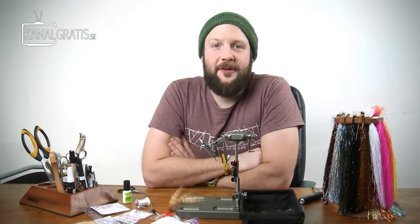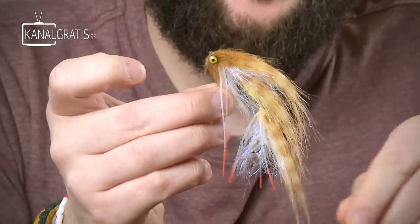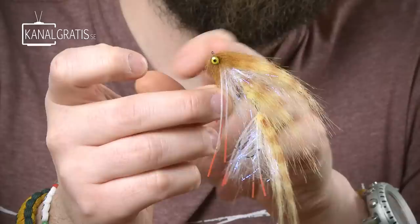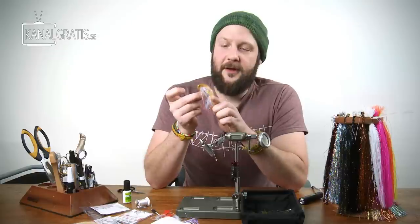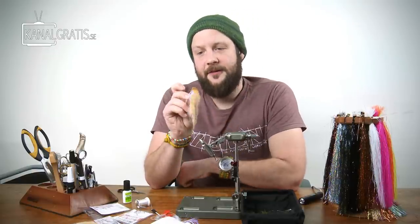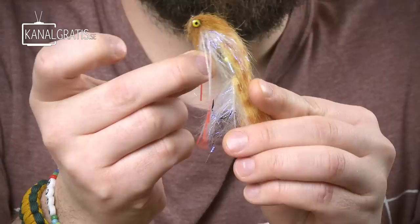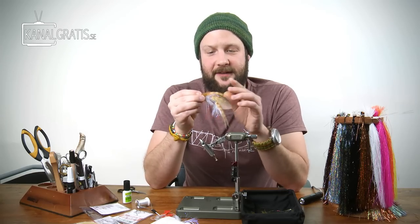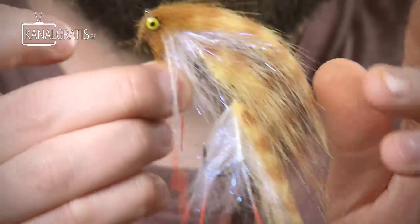I'm Daniel Bergman at Fly Dressing, and today I thought I would show you one of my favorite styles of tying nowadays. It's a quite big streamer, articulated, which means that it has two hooks and a link between them of wire. This particular pattern is a sort of a customized version of the Grumpy Muppet created by Mike Schmidt. One funny thing with this fly is that it's 100% synthetic, no natural furs or feathers whatsoever.